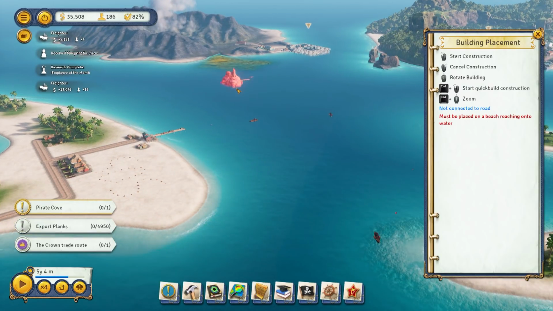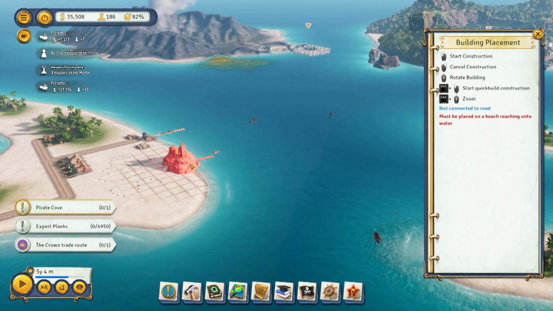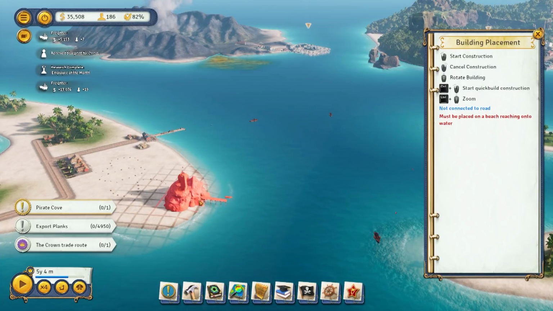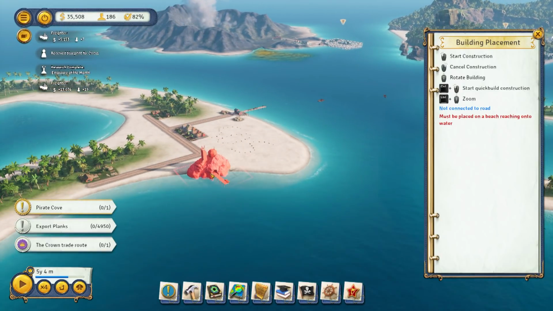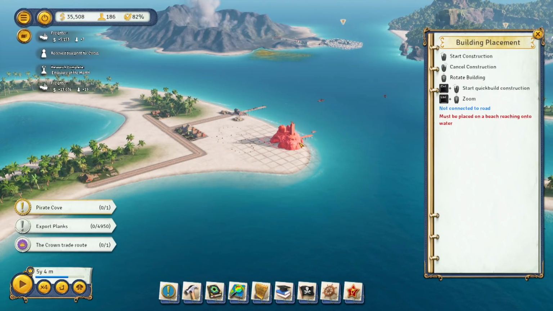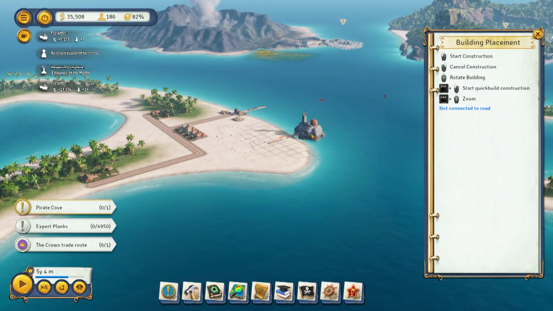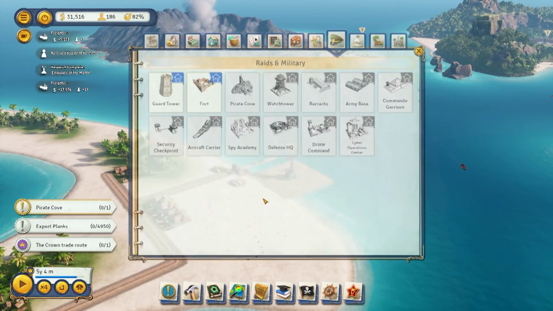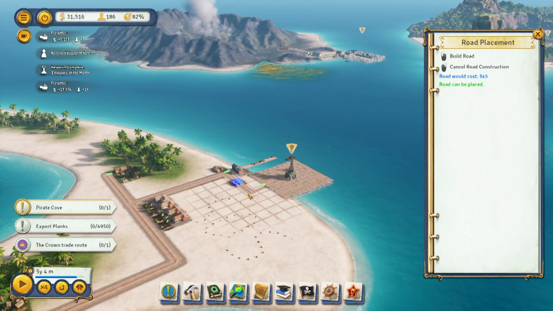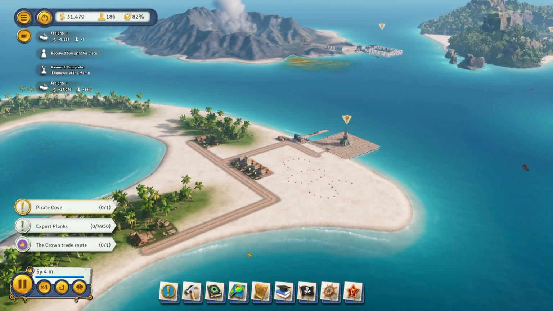Water? Oh, place on beach reaching out to water. That is beach reaching out to water. Huh? I'm an idiot. I was looking at it with that bit out in the front thinking that was a dock. No, that's the road bit. Yeah, there we go. That's a lot better. Yeah, Pirate Cove, we'll put you right... There we go. Destroy that little house.